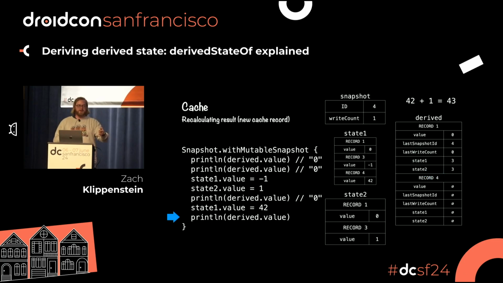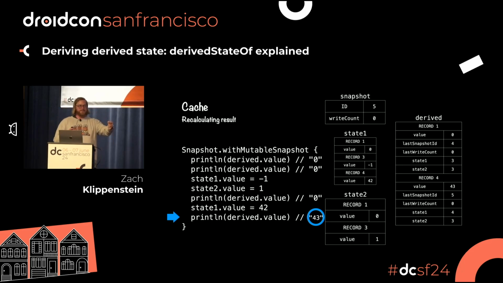So we're going to create a new record, all the same fields. We're going to initialize it with the ID of the current snapshot, the current records of the dependencies, and then put the cache value in there. Then we're going to advance the snapshot one more time, just burning through snapshot IDs here. Going to write that into the metadata, and then we're done. We can return the cache value. And now we've got a derived state of, well, it actually has 2 records.